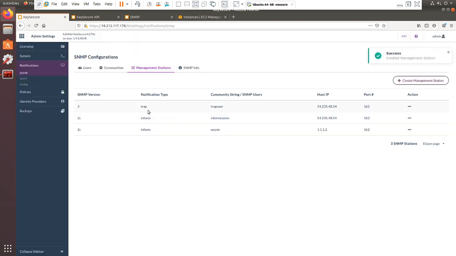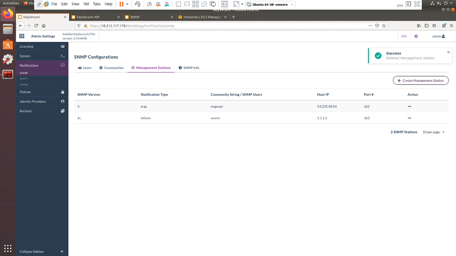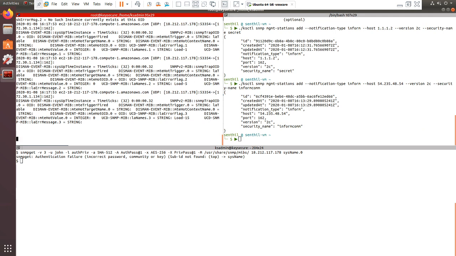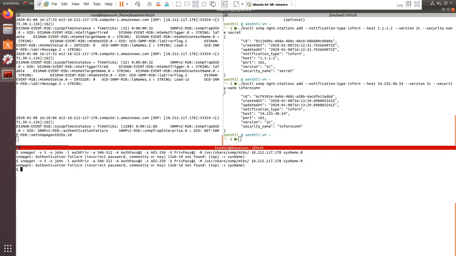We have configured the trap user. We have the inform also there, so it will receive two notifications. Let's remove one, so that we can confirm that it receives one notification. It is the same thing we are doing, and it received the authentication failure.